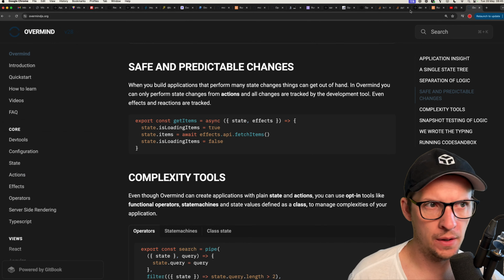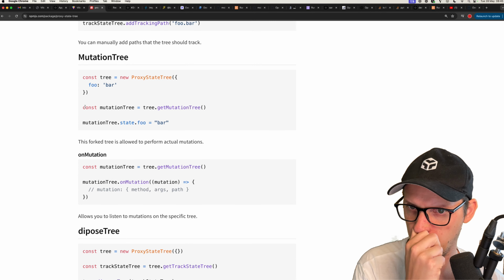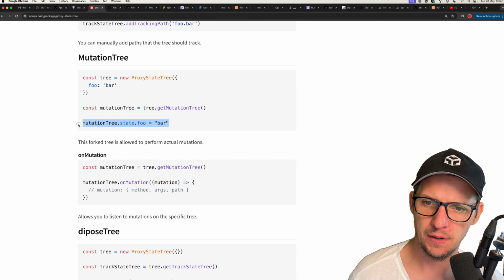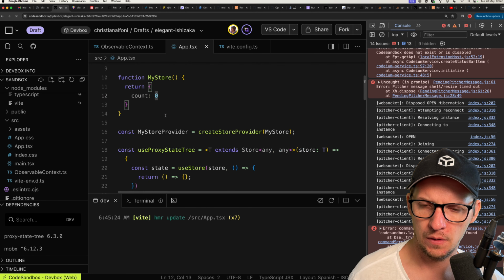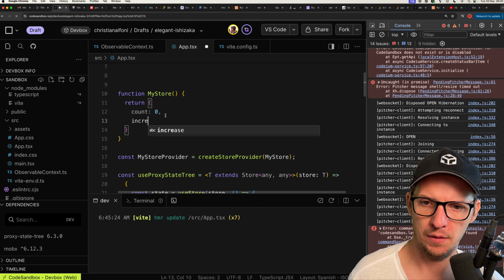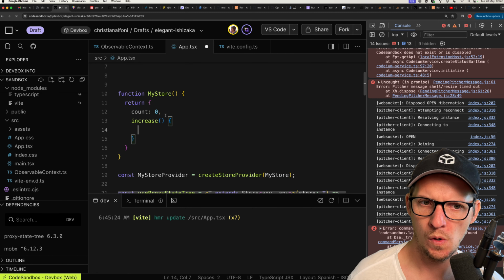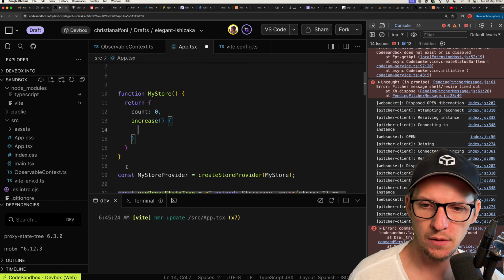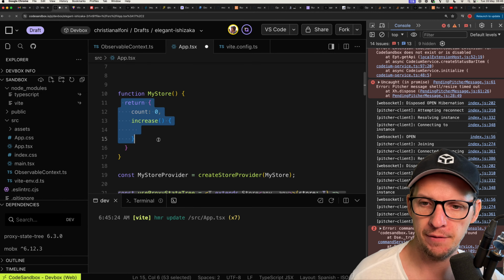But let's see, where did it go? And then we have get mutation tree, which allows us to change it. So that means increase would be. I'm just thinking about the abstraction we need here. What's good about this compared to Overmind is that we actually have this function scope.